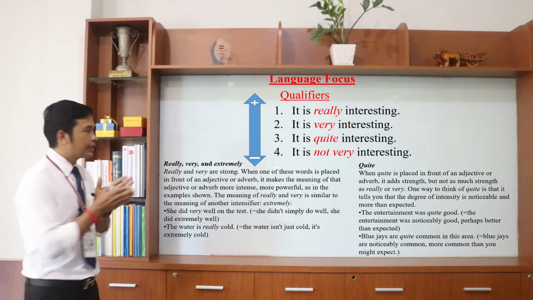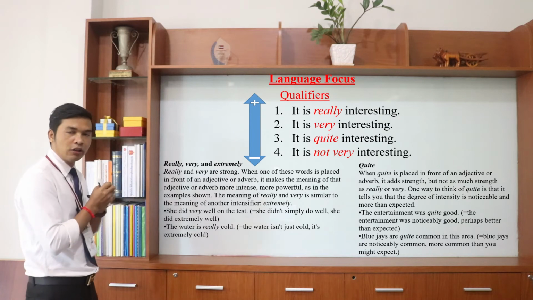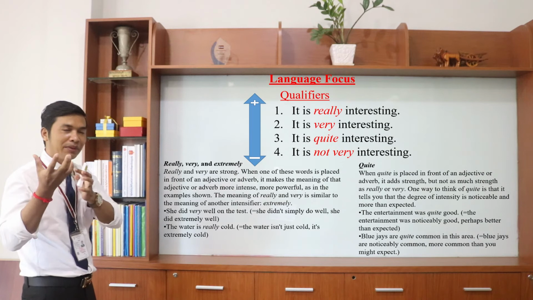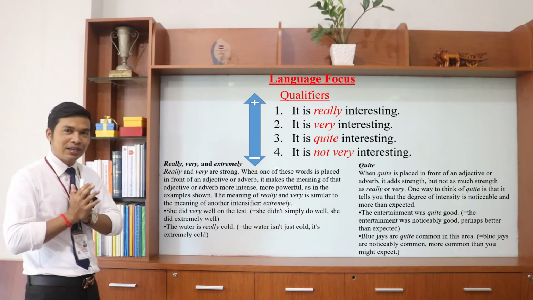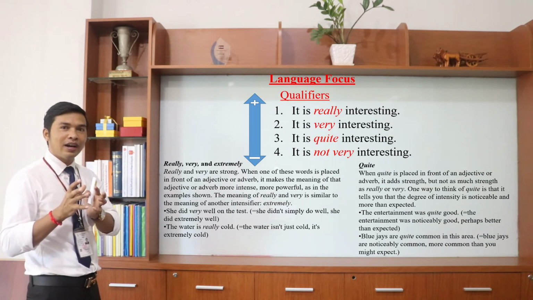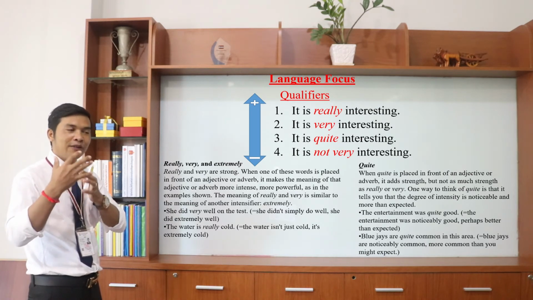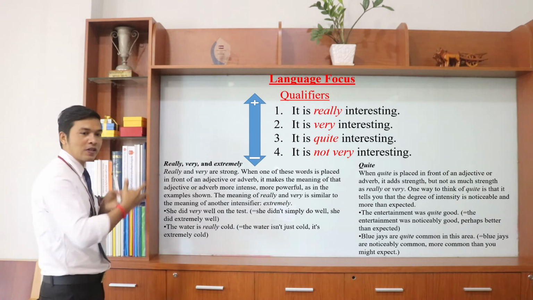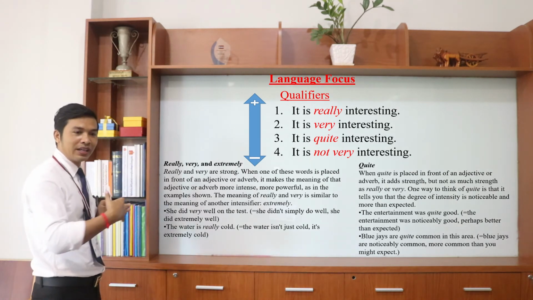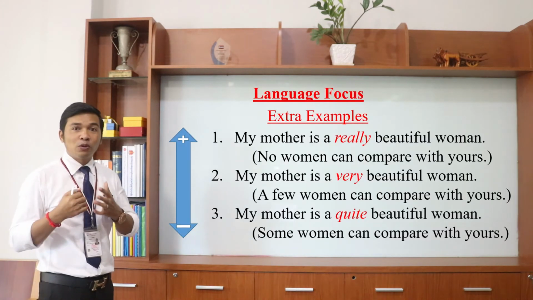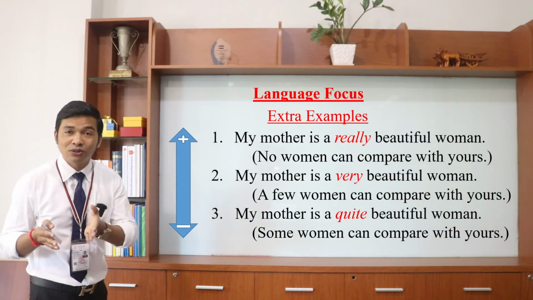You just look at the sentence on the whiteboard and then look at the arrow here. I think you can understand the meanings of each word, because the keywords I wrote in red color in order to mention that we are talking about these 4 words and with this meaning. When you use really, really interesting to you. For example, your mother is a really beautiful girl for you.